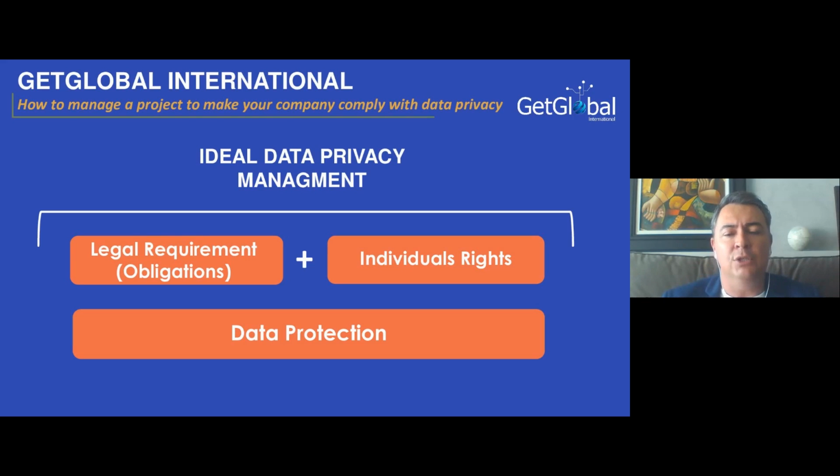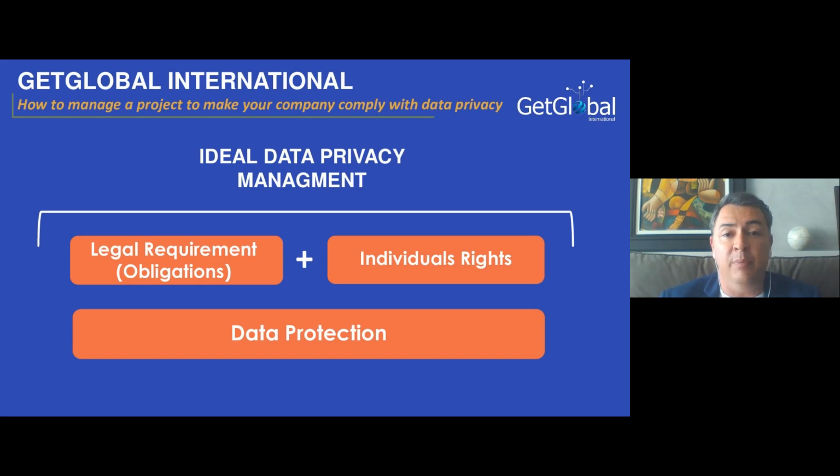So we need to try to understand what we are going to have to do in order to comply with this legal obligation. Or even you have all the GDPR's principles that you have to comply with: the principle of minimization, the principle of necessity, the principle of transparency. How would a company be able to comply with those principles? Actually, what would we have to change in the company's operation to be able to comply with those obligations?